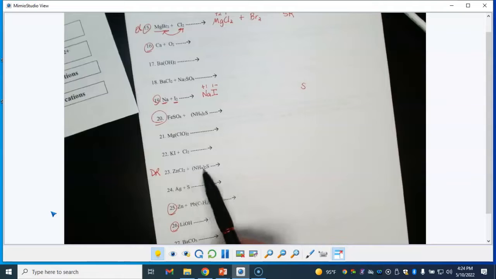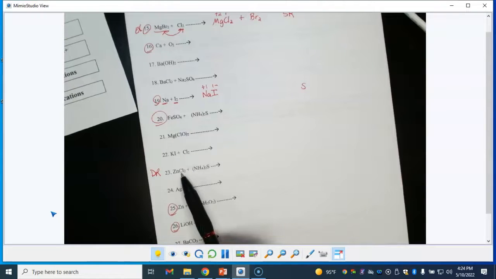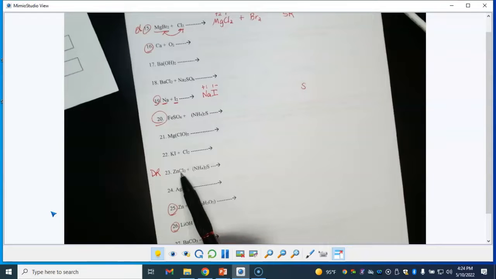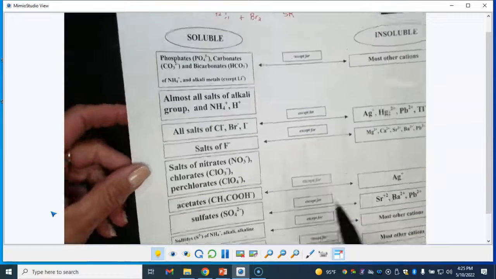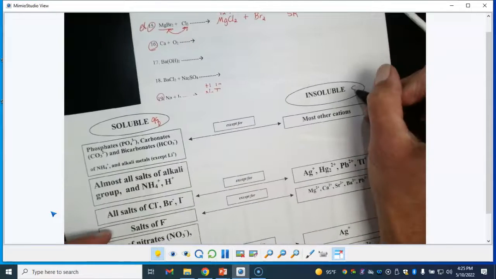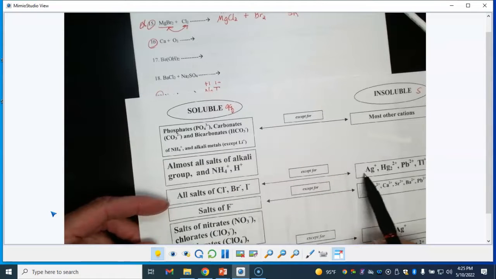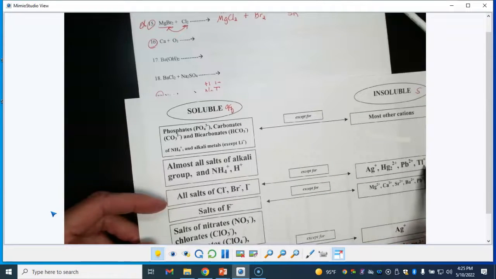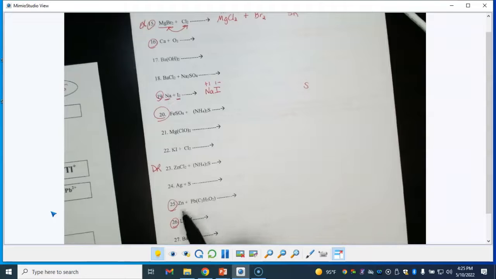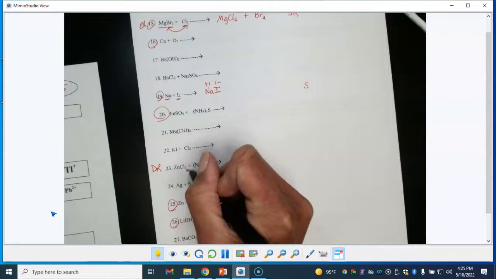If you remember, both of these have to be aqueous before we can predict our products. So I'm going to find chlorine on my solubility chart, and see if chlorine bonded to zinc will make this aqueous. So I come over here, find chlorine. If you remember, this guy is AQ, this guy is solid. So chlorine is going to be aqueous unless it's bonded to silver, mercury, lead, or thallium. And it is bonded to, where am I? Chlorine, bonded to zinc. So this guy is AQ.